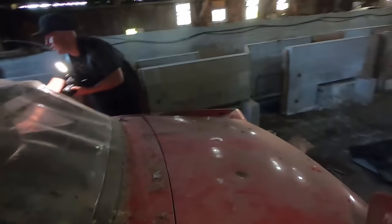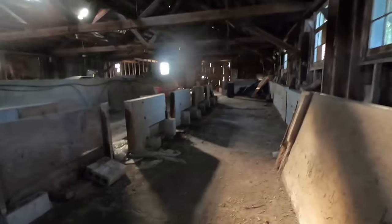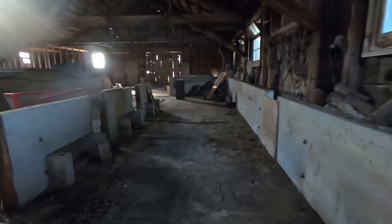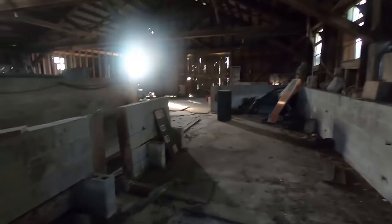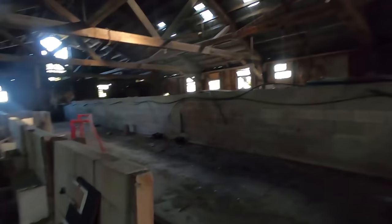And the door on this side is open. Pretty dinged up, it's pretty smashed up at the front. Alright, we're gonna see what else we can find in here. I think there are more cars over there. I see a car here. Oh, a car there. Let's see, anything here? Nope, not in the middle. We got a tractor.